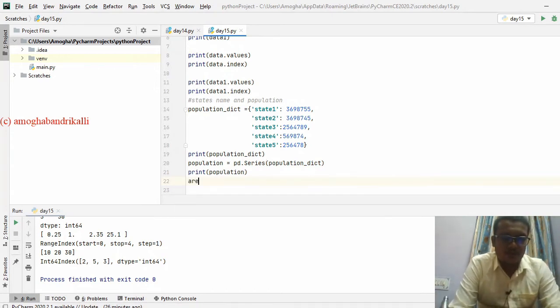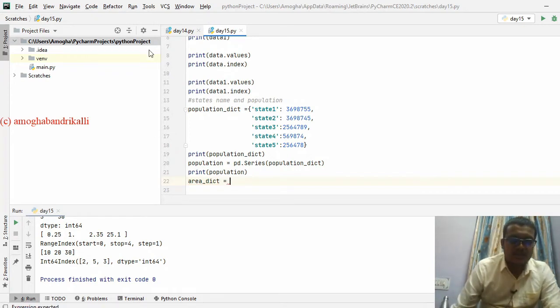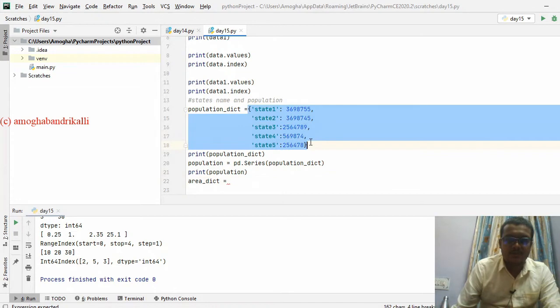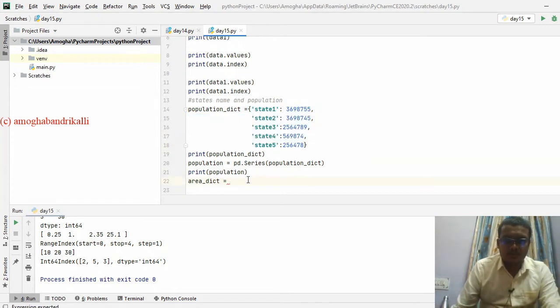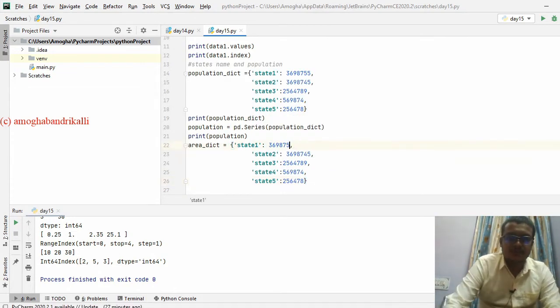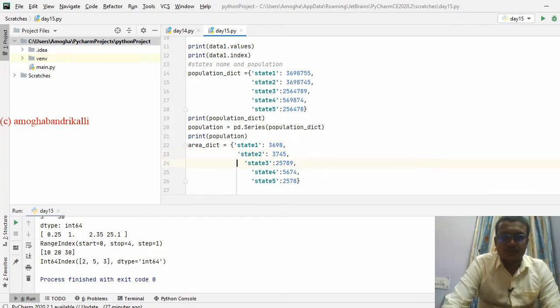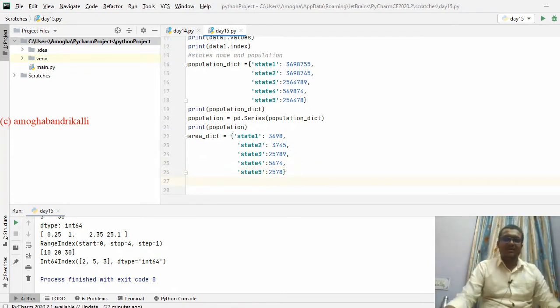So now we are going for the area dictionary. We can take the same state names and change the values here, some lesser values. These are definitely not real data; I am just showing them for experimental purposes. There is no need to maintain the formatting or spacing to have a proper structure.